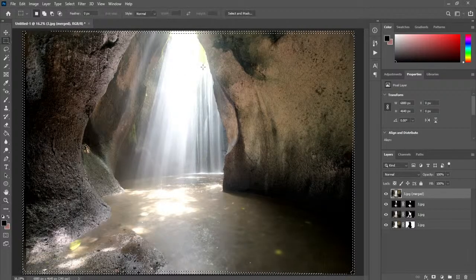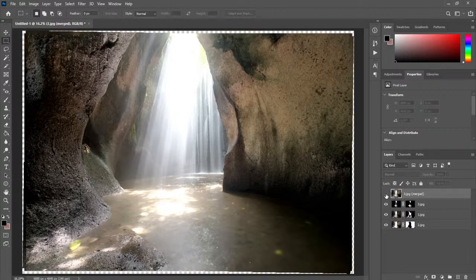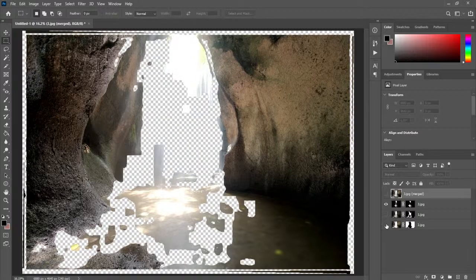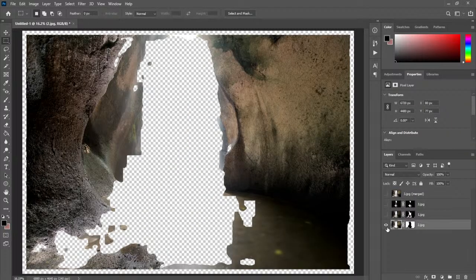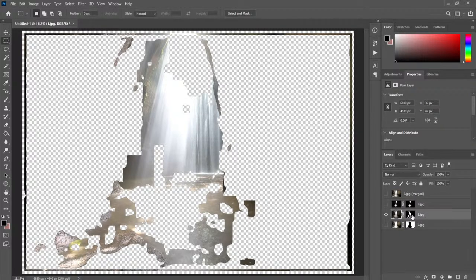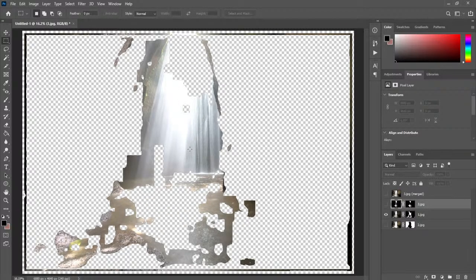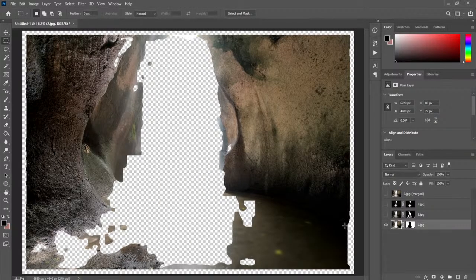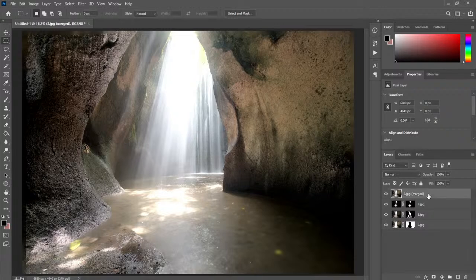Done. Okay. Now you will notice that we got the result from all the different images. On the top, you will see that it says merged images. If I hide this one, you can see I have different layers. Let me show you. This is layer 1, this is layer 2, this is layer 3. So this is 2.jpg on the last layer, this is 1.jpg on layer 1, and this is 3.jpg on the first layer. It took this part from 3.jpg, this part from 1.jpg and this part from 2.jpg, and combined them together, and we got this sort of result. This is how you actually get the result.